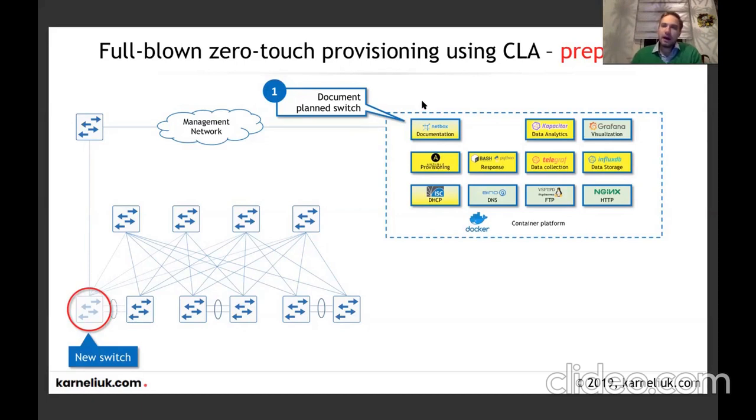What does it mean? Obviously, different network vendors have different configuration syntax. Cisco, Arista, Nokia, Juniper, Cumulus, Huawei, whatever, everybody has its own syntax. But from the documentation point of view, it doesn't matter. It's just a box that has certain interfaces, certain IP addresses connected in a certain way. That's why it's important not only to document how the device is connected and what its IP address is, but also what the type of the device is, so that the provision script could later on take the appropriate template to push the configuration.